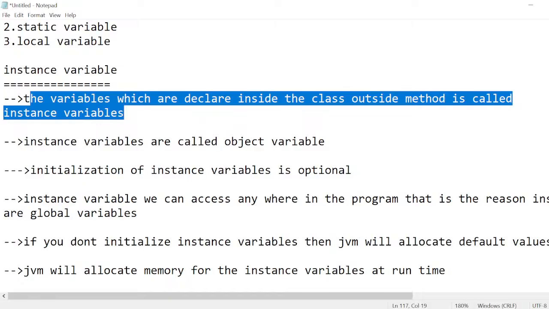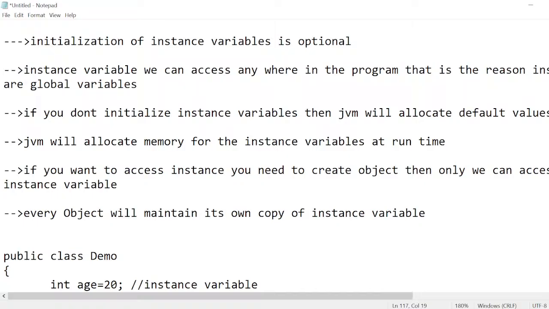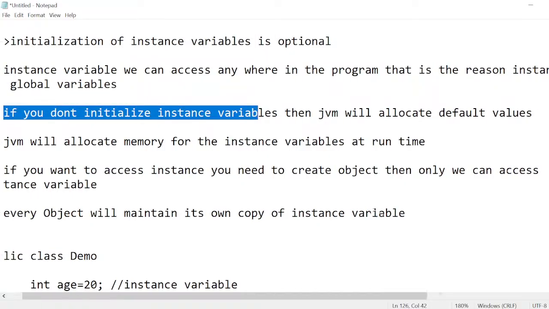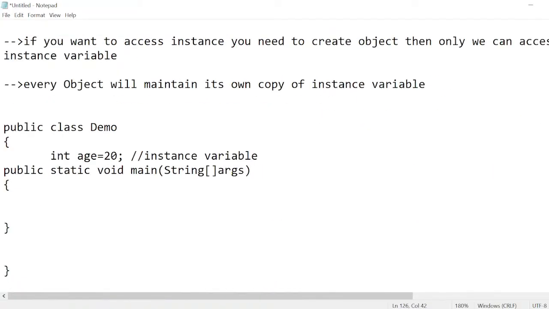Initialization of instance variables is optional. You can access them anywhere in the program, which is why we call them global variables. If you don't initialize them, the JVM will allocate default values, and the JVM allocates memory for instance variables at runtime. To access instance variables, you need to create an object. Every object will maintain its own copy of the instance variables.